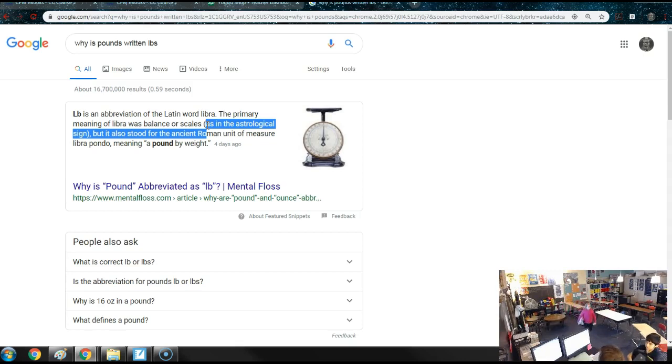Like there are a lot of words that were synonymous. But remember, back in the ancient times, to weigh something meant to put it on a scale and put things on the other side until it balanced. So that's how you would weigh it. You would actually balance it. So that back then they wouldn't say, hey, can you weigh this? I mean, they might have said that, but it wouldn't be put it on a scale. It'd be put it on a level. And you'd have to find like the exact. Yeah. You'd put on gold pieces or metal pieces or whatever. Yeah. So that's why it actually has a meaning. It's not just us being dumb.